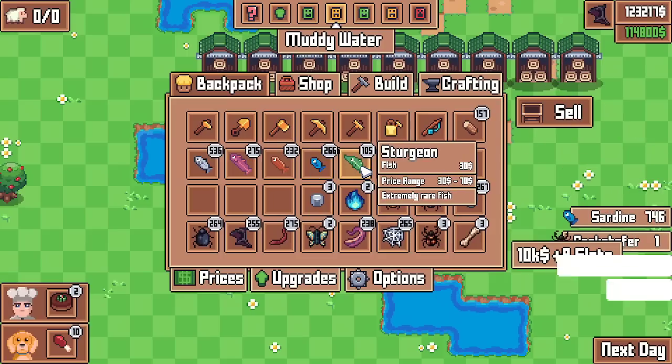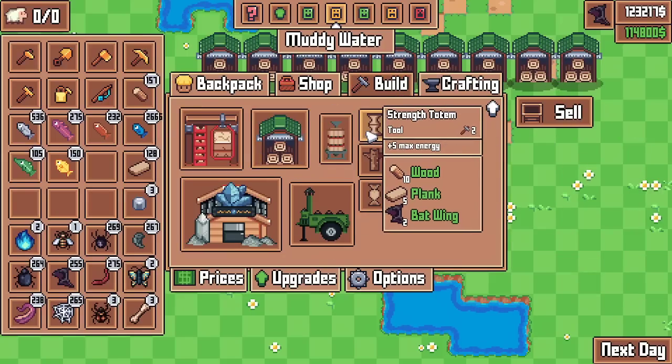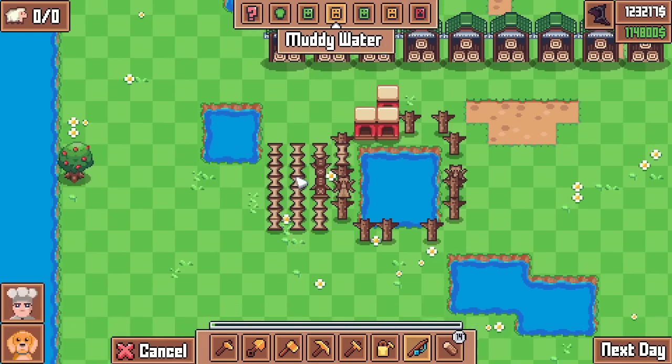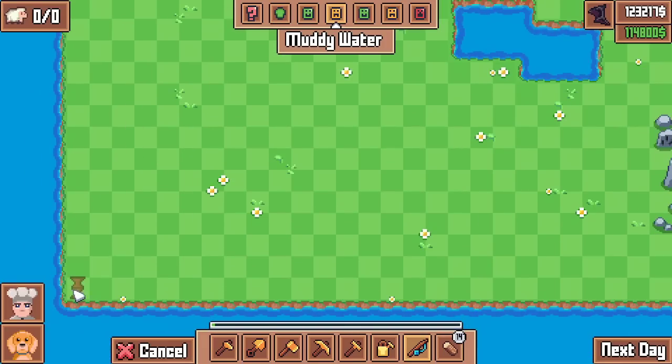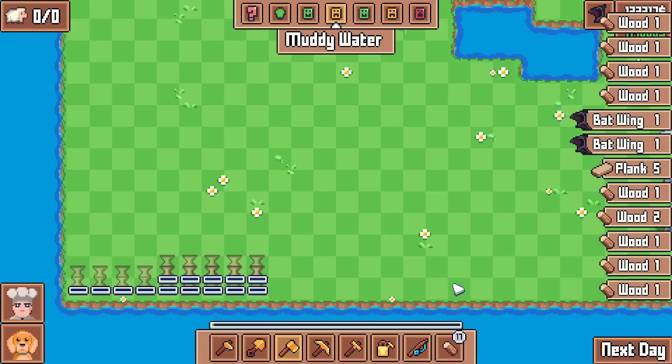Anything maxed? Doesn't look like it. I mean, you know, I could do some of that. We could just make a whole island of these. Uh-oh. I'm gonna have to get rid of that one. Nice. Cool. All right.